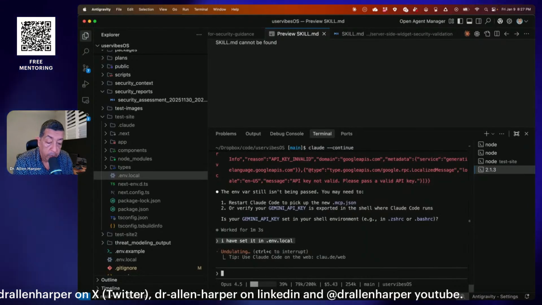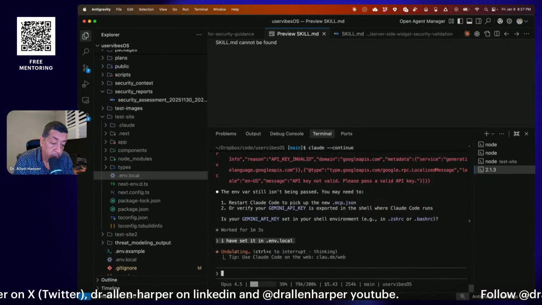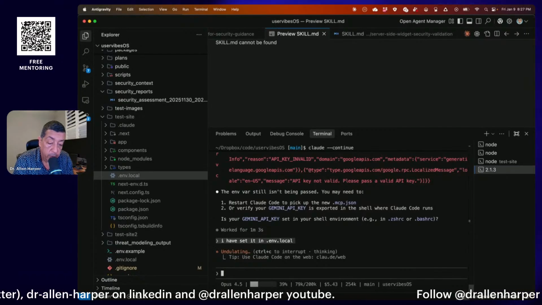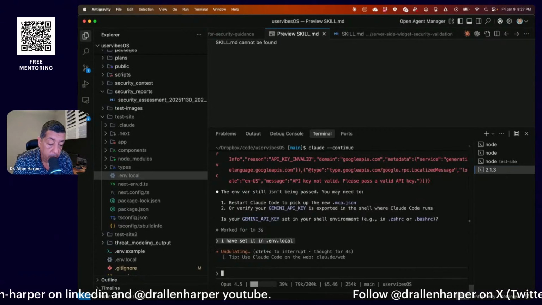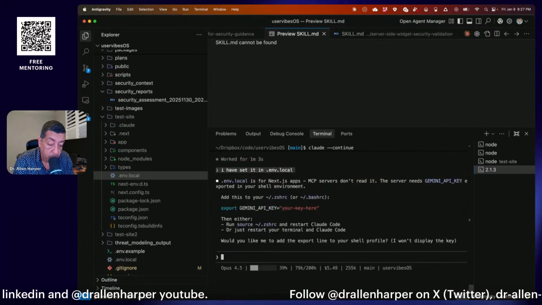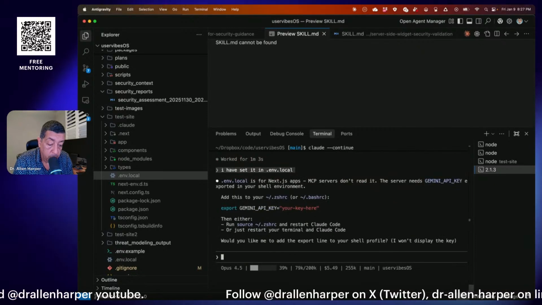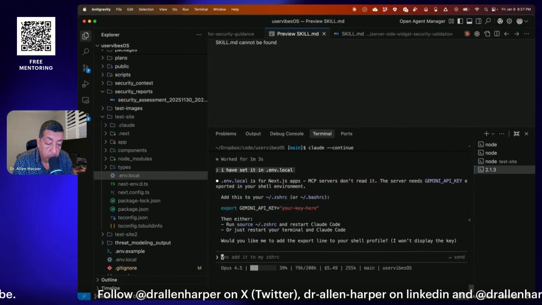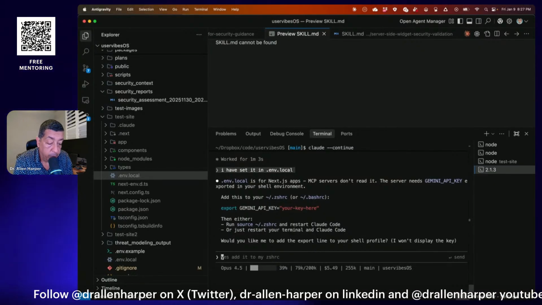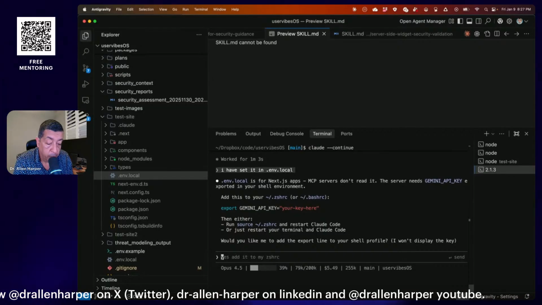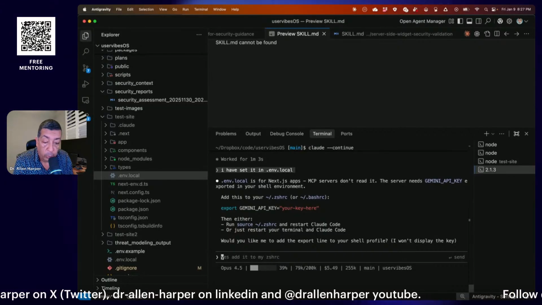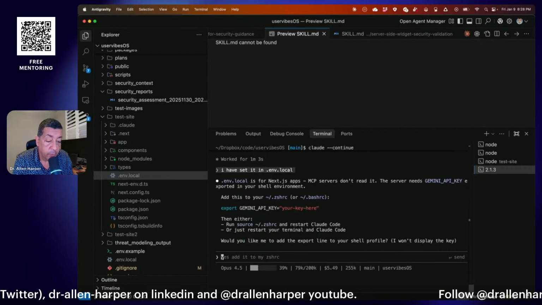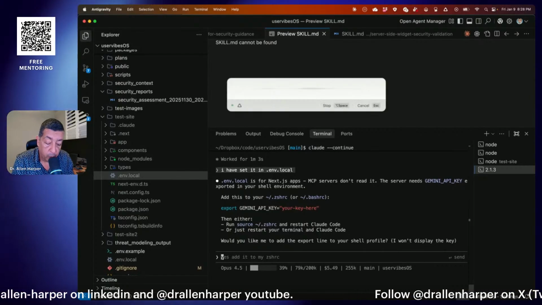There's the problem. I think it's expecting it to be in memory in the environment variable, and instead it's in the env.local. No, this is crap. That's not how you do things. You put the actual API key in the, you should be able to.